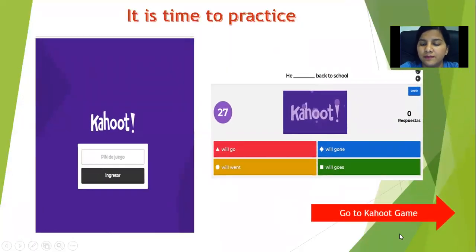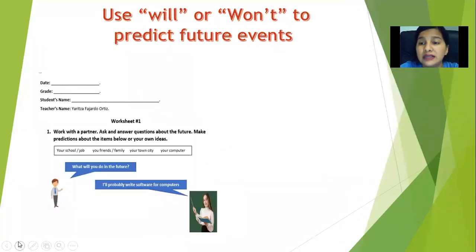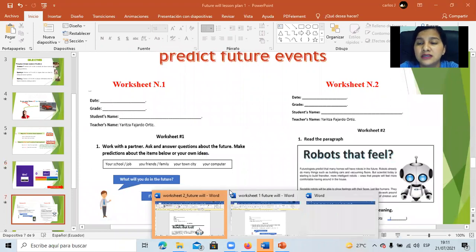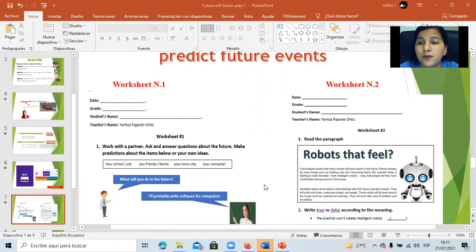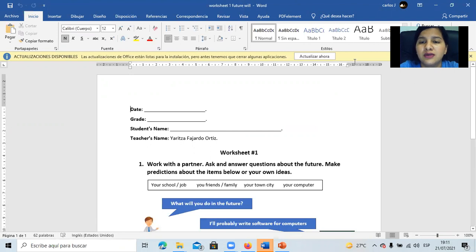For the next activity, you are going to practice in a digital worksheet. For this activity, you are going to work in pairs. Diana and Michael work together, and Carla and Jake. Wait a minute. Let me share the document, and I send you in the chat the link for this digital worksheet. But additionally, if you have problems to open this document, I share the document on the screen.